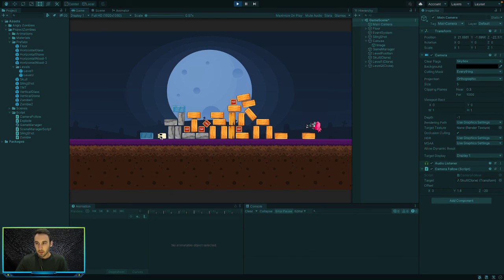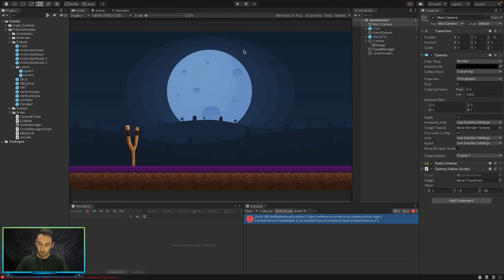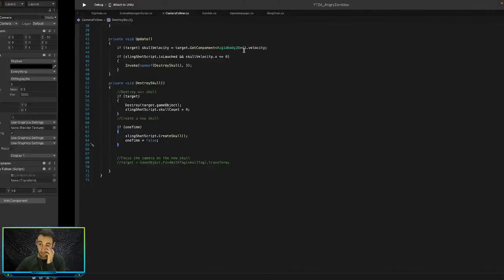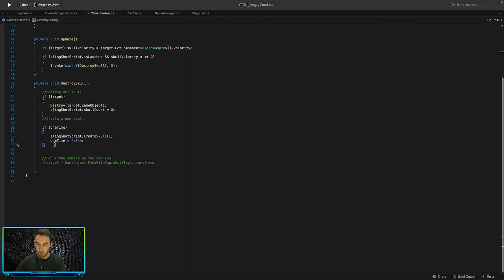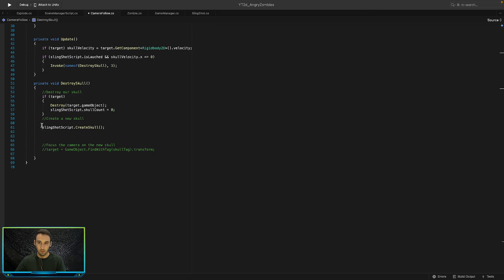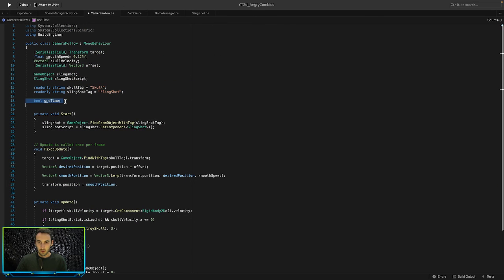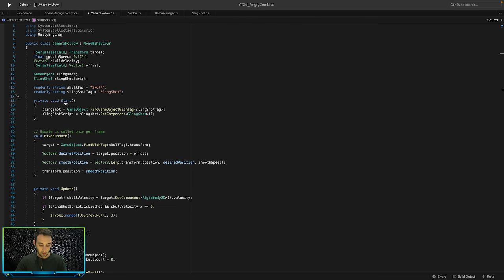So the skull gets destroyed and our new skull doesn't get spawned. Okay, so that's a problem we need to figure out. So we can delete that because that didn't make a difference, it just made it worse.